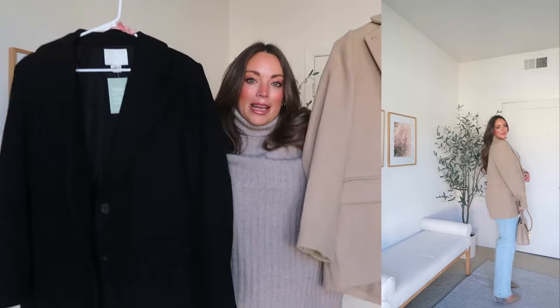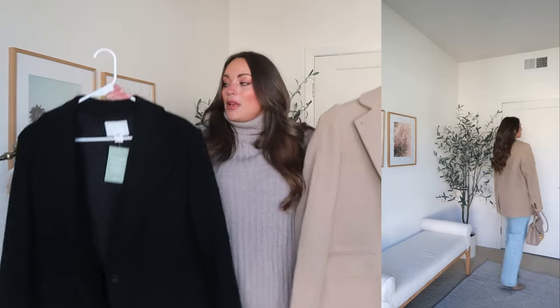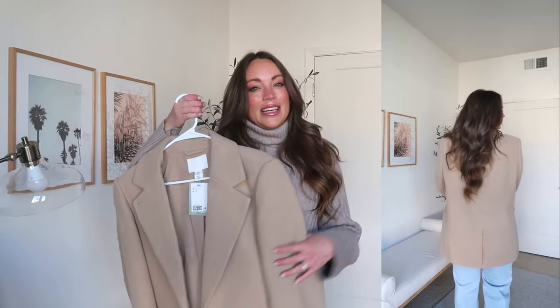Another coat that I think is wonderful for the season and lends to a longer season — you can definitely start wearing this in later fall and even early spring — is a wool blazer. I have two here, both from H&M. I ended up keeping the large in these because I found the medium was a little tight in my biceps, which I mentioned in my H&M video. I even thought about wearing a thicker sweater like the turtleneck I have on, and I might have just felt constricted, so I went ahead and sized up.